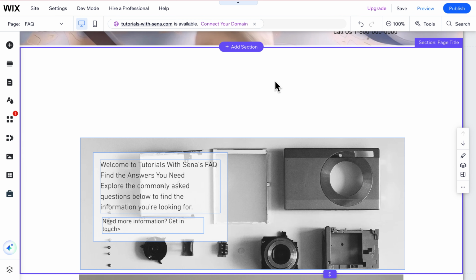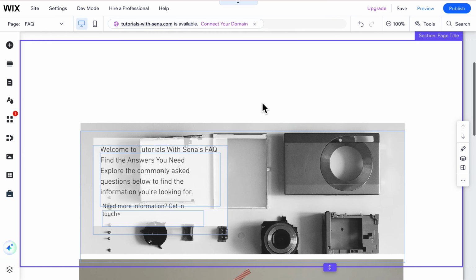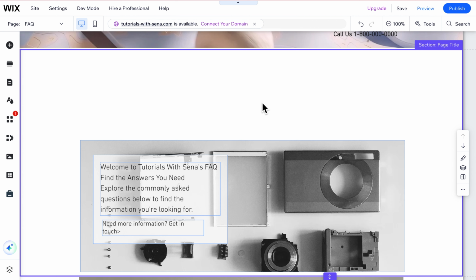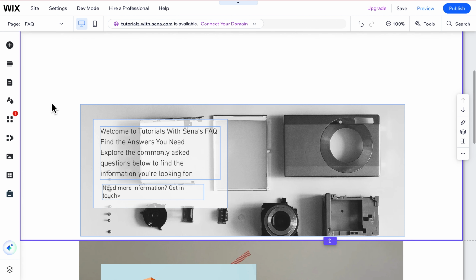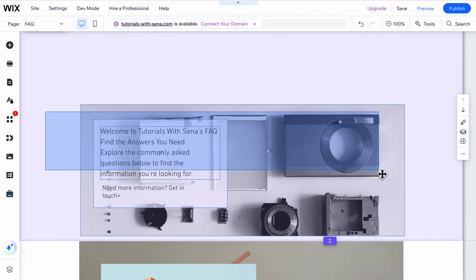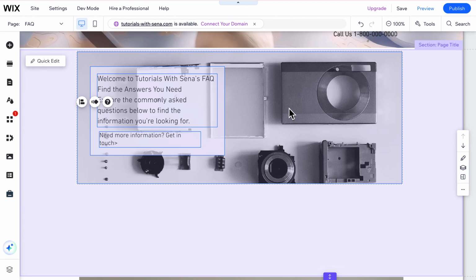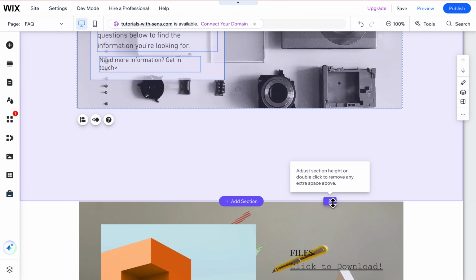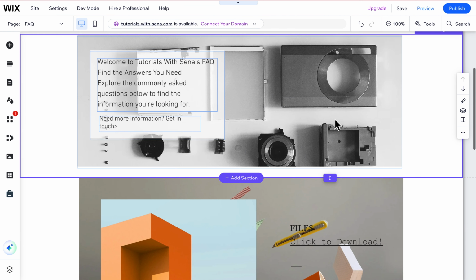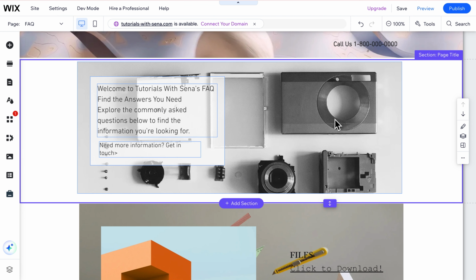And if the blank page is at the top of your section, you can just highlight or block all the elements of the specific section. For example, I will block this one, all of it, and then move it up to cover the blank page. And then again, click on this arrow facing up and down, and then move it up. And there you go. That's how to delete a section and a blank page on Wix.